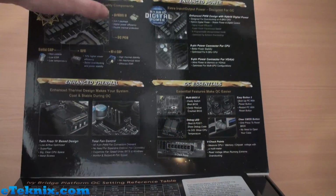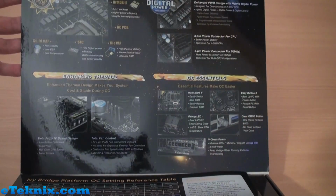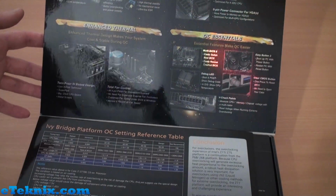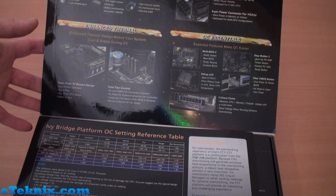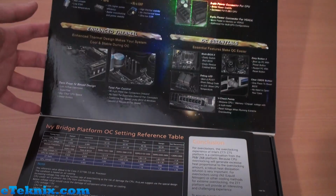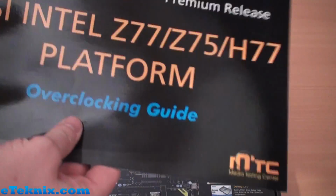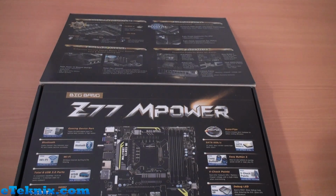And then we've also got the OC Essentials, so the Multi-BIOS 2, debug LED, the kind of stuff that any hardcore overclocker is going to expect. Even with the V-Check Points as well, so you can check your voltages, because we all know that BIOS voltage isn't the clearest. HWMonitor and things like that, even less clear, and so forth. They also give us a little overclocking guide for us reviewers. Doesn't really say much, but we don't really need to talk too much about that.